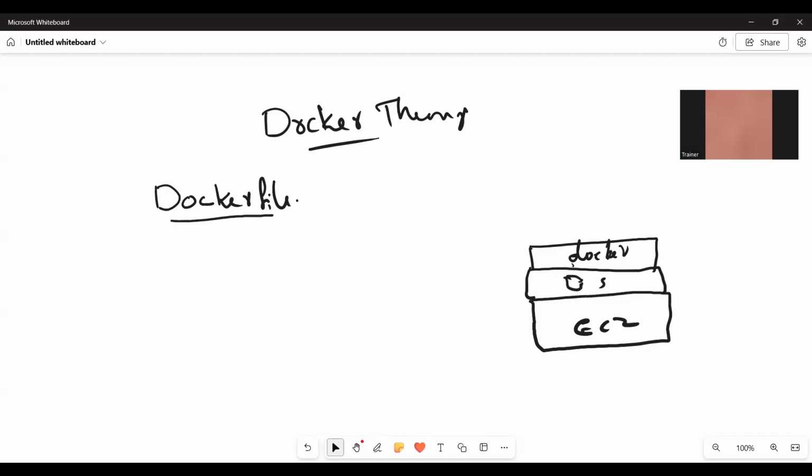Then application dependencies, application libraries, everything we need to define inside the Dockerfile. A Dockerfile is a text file. It contains a lot of Docker instructions, which we call instructions.